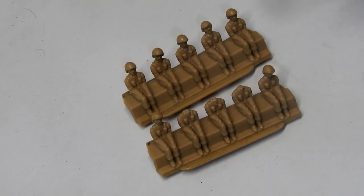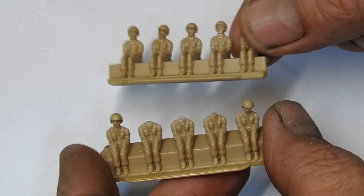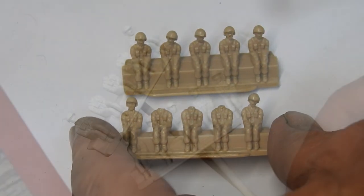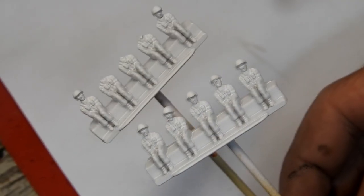Moving on to the plastic parts, the little soldiers aren't too grubby, I don't need to clean them. But as you can see, three of them are missing their heads there. So I'm going to work that into my diorama. To begin painting them, they're given a coat of white primer.